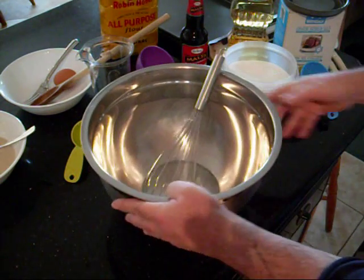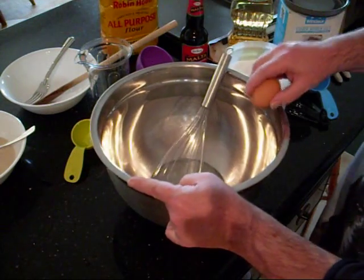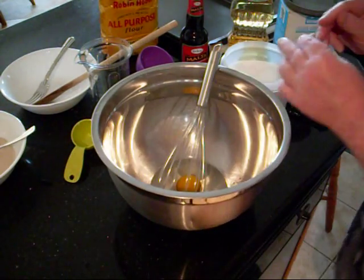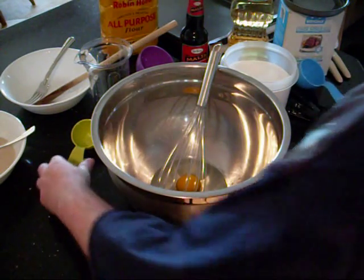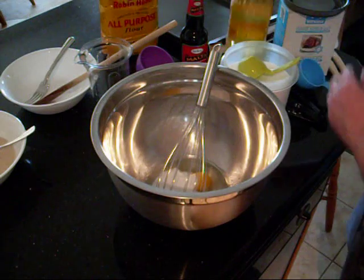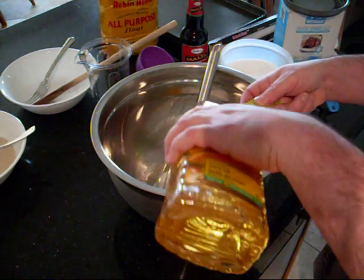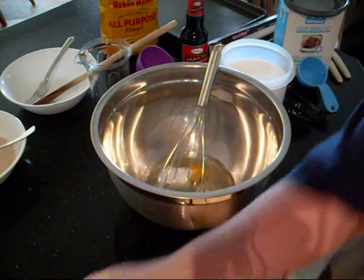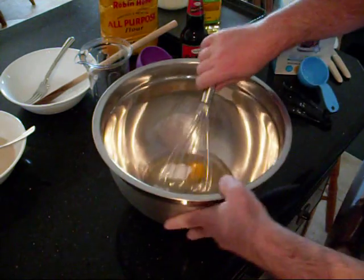So, let's start with a whisk and put in 1 egg. The egg should be at room temperature ideally, because anything that's cold, any liquids that are cold, will inhibit the action of the yeast at the beginning. Next, you want a 1/4 cup of sugar, 1/4 cup of oil, you can put in just a little less than 1/4 cup, that's fine. Give that a quick whisk.